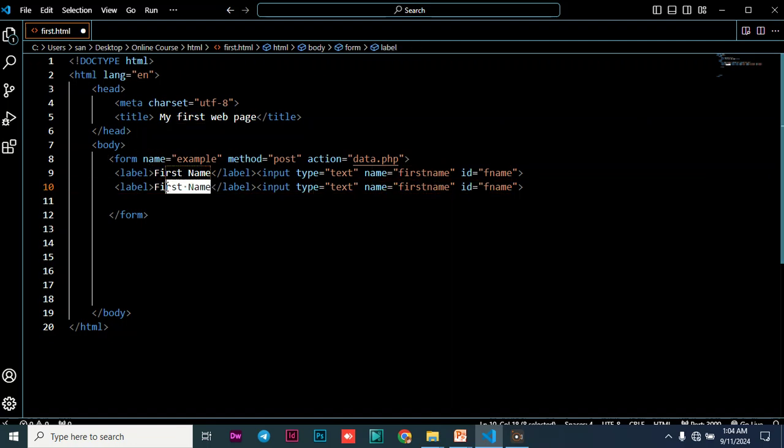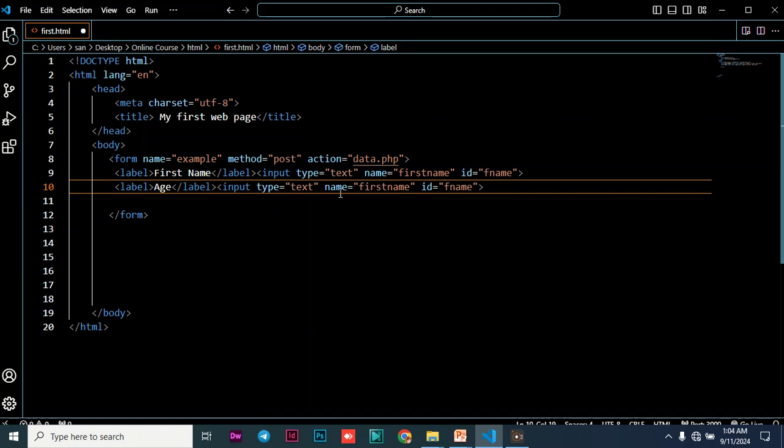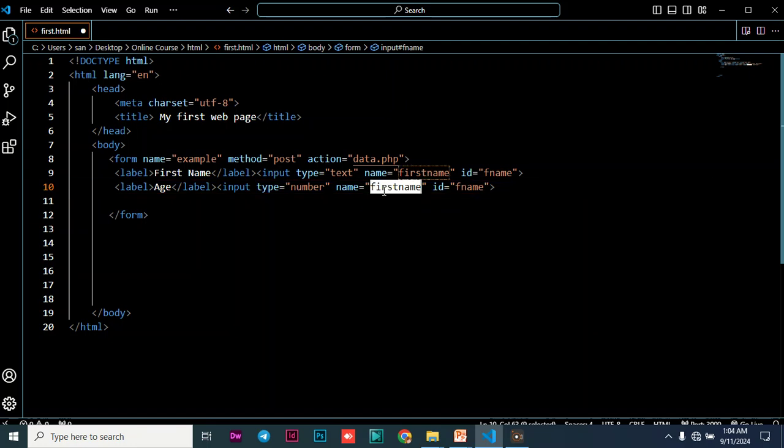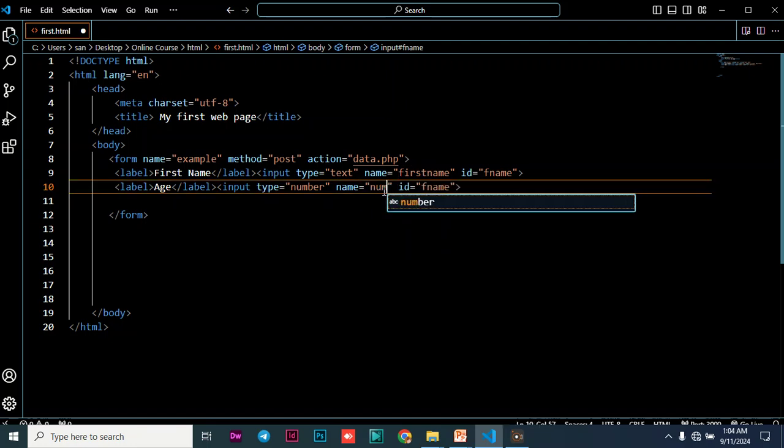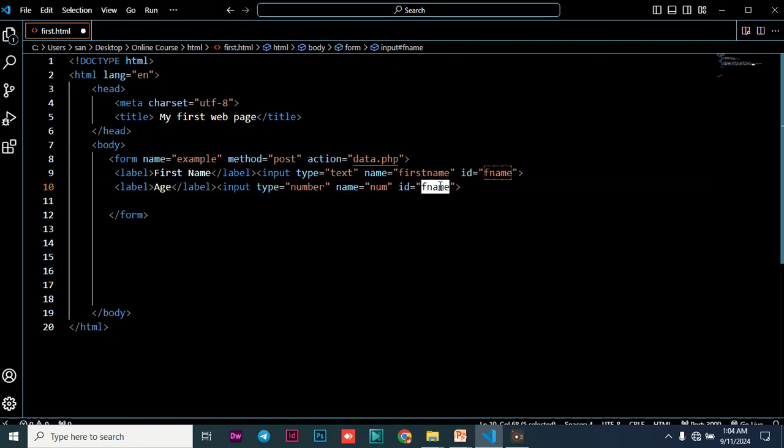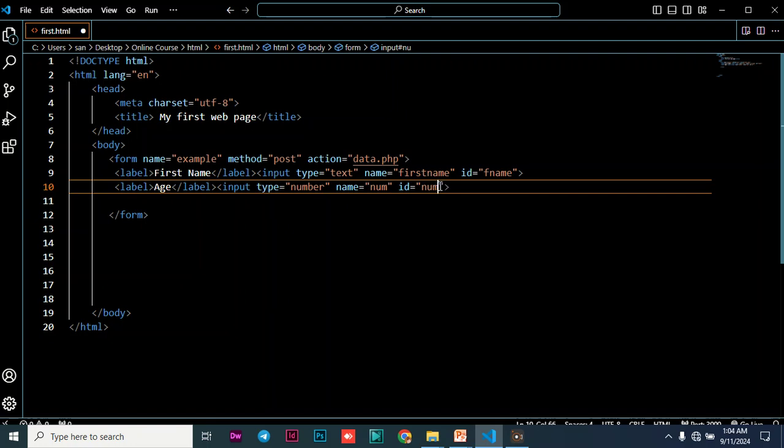Okay, so I just want to change here, and then just say age. Age is a number, and therefore there's need for you to change it here to number. And then you can just change the name. You can just say num, and then you can say your ID is also num.